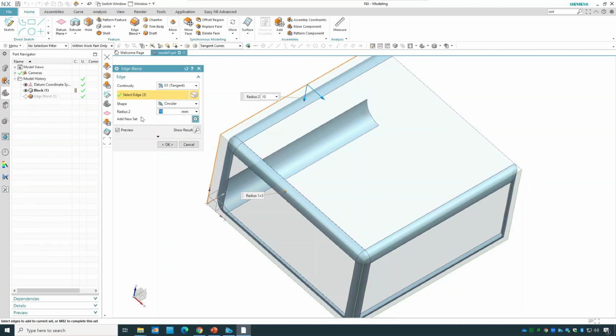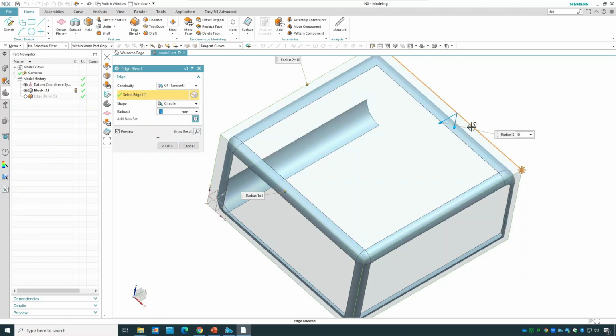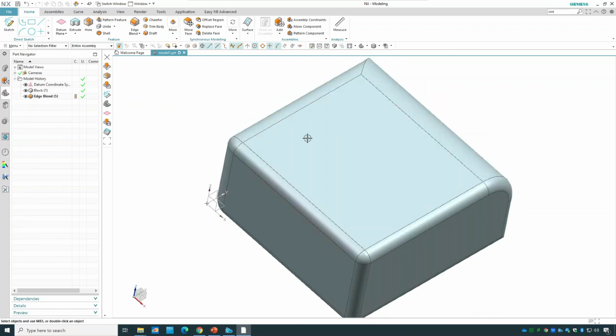And this is how you would be able to use the set parameters. Basically, I can click one more, and let's say this time I'm gonna have this one as 20, for instance. I'm gonna click OK. So you can see rather than having a series of these edge blends, which I could have a few of, I apply everything within one simple feature.